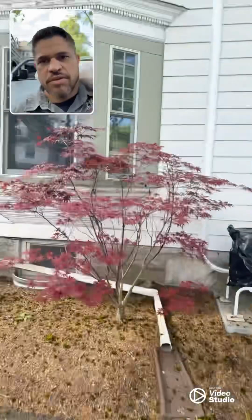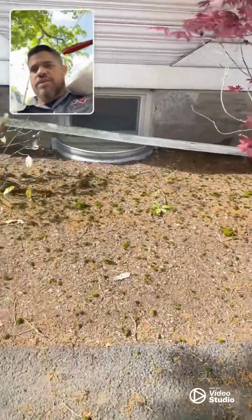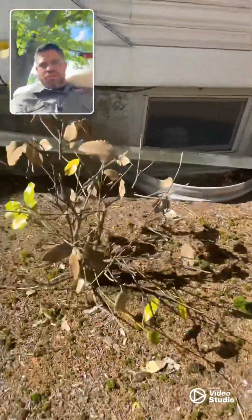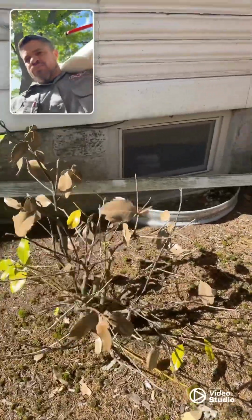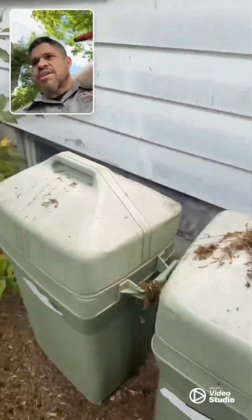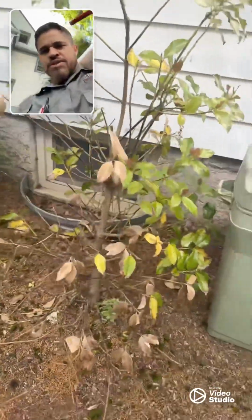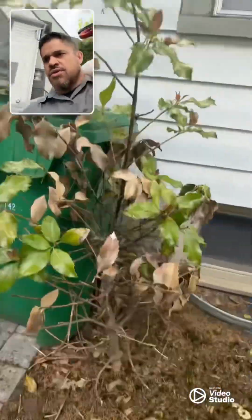Just doing a video of the plants and what we've done so far. As you can see, this is all the moss, all these green dots. It's the moss that we've swept. We haven't begun the application yet. Show the current condition of some of these plants. Some of these plants are already pretty much 3/4 of the way dead. This is the moss that we already swept off the roof, all these little green dots. These plants too are also very brownish, so I don't know what's going on there. These two are also very brownish.